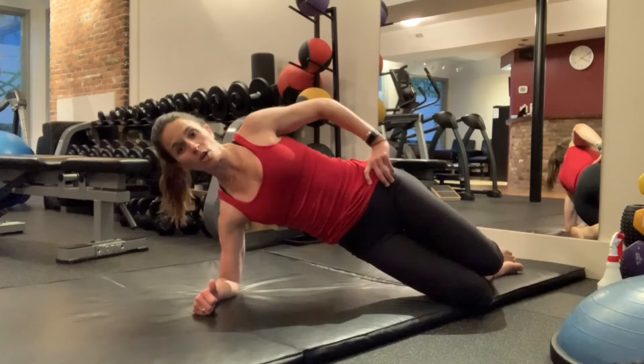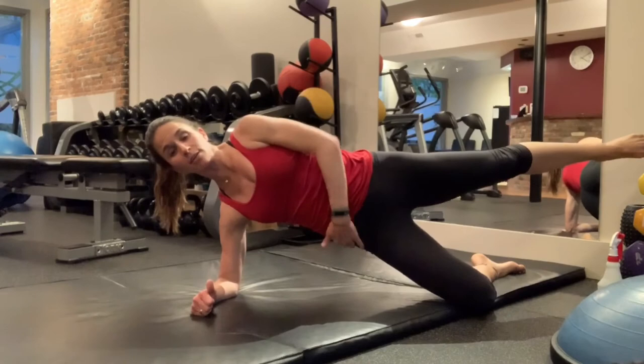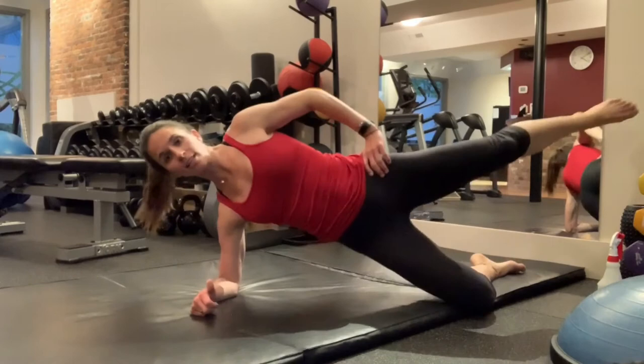3, 2, and 1, hold up. Extend that opposite leg, toe pointed, strong out through the armpit, lift through the bottom glute. This is your end position. So we're gonna start low, lift high for 1. Start low, lift high for 2, good.